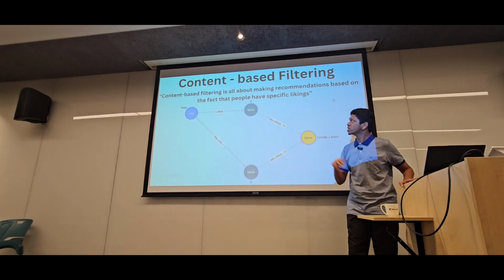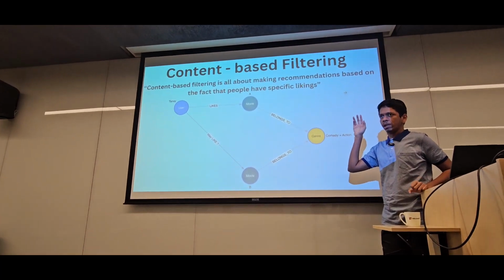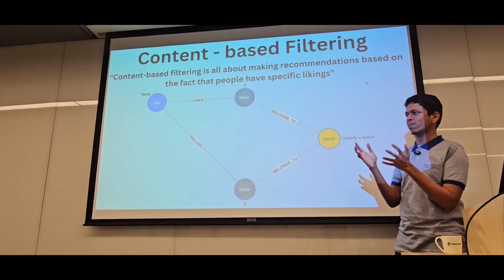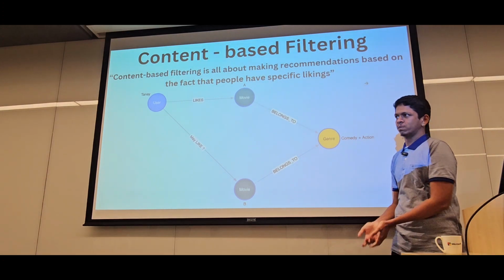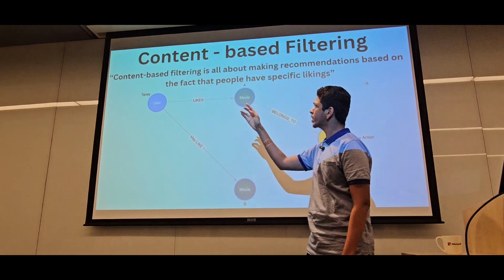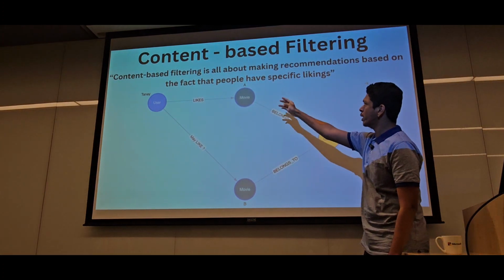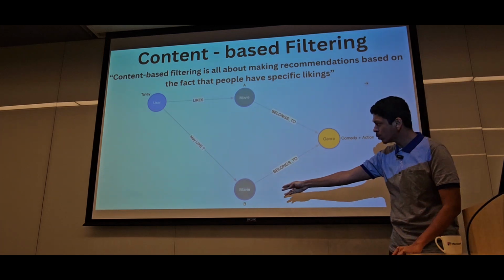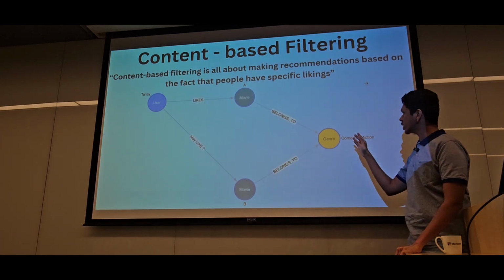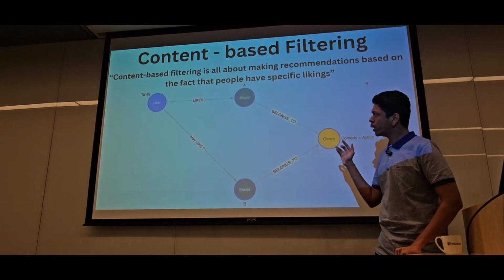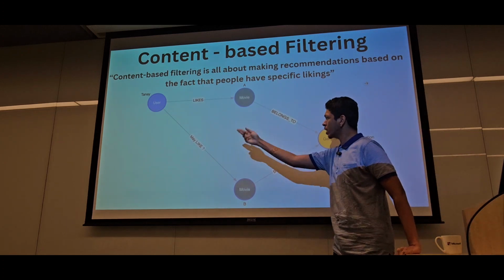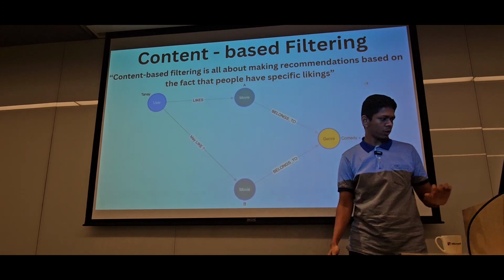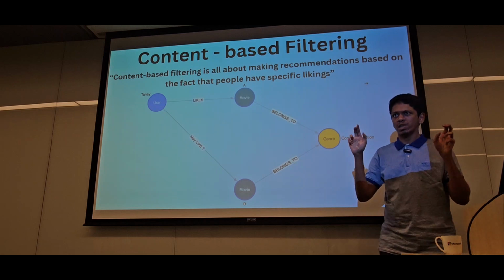The second is content based filtering. People have specific likings. Some like only Mexican food, some like only Italian food. So we have a user Tane who likes a movie A which belongs to the genre comedy plus action. There is another movie, B, which also belongs to the same genre. So we will recommend Tane movie B. Of course in the simplistic form, but yeah. So that's the basis of recommendation engines, the foundation.